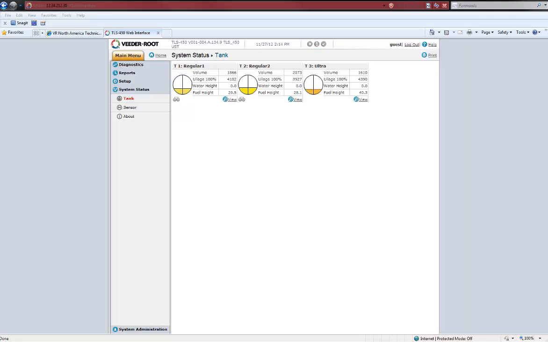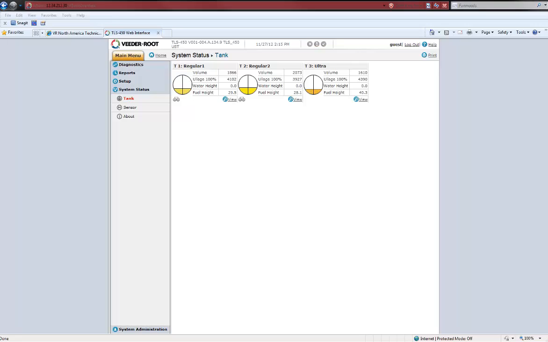Now that we've logged into Web-Enable, let's examine the home screen. At the very top, the console type and software version is imported from the console, along with the date and time. Next is the alarm and warning indicators. If you press any of the alarm icons, you will go to the active alarm report. To the right, the current user is displayed and the icon to log out. Also, Web-Enable has an interactive help menu to assist you with diagnostics and setup.